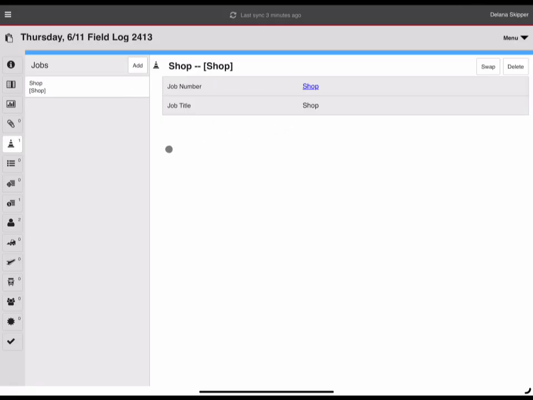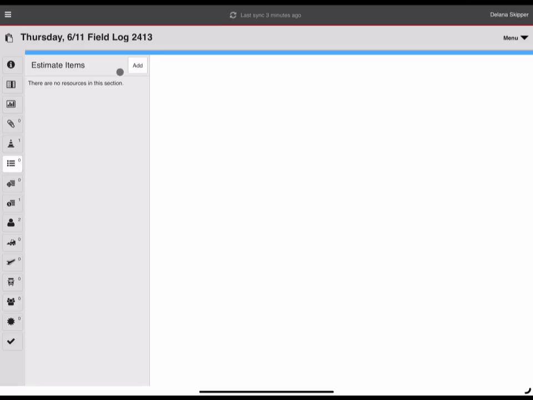Job, make sure it's the right job once again. Move on here. This is where you would add in your production items if you had any. This is a laydown yard ticket, so you have no production items, so you will not put anything here or here. So this is your production accounts. You will put nothing in this section again because you are working at the laydown yard.